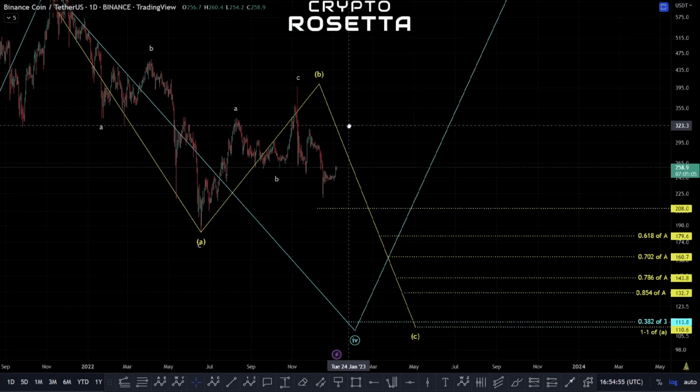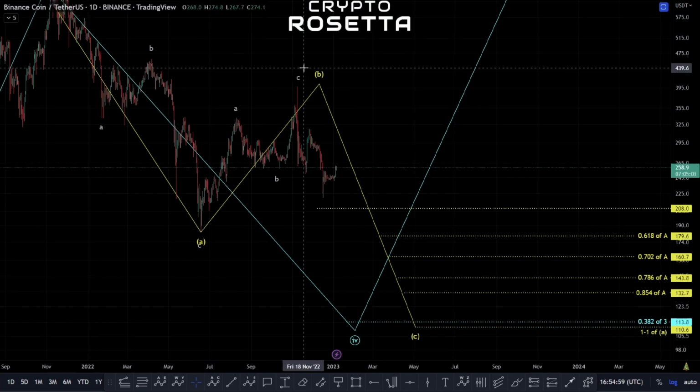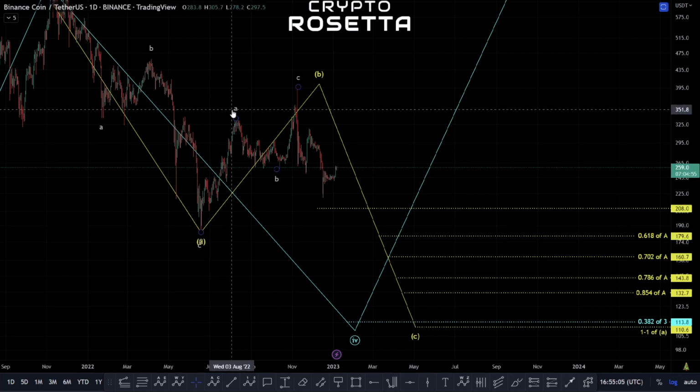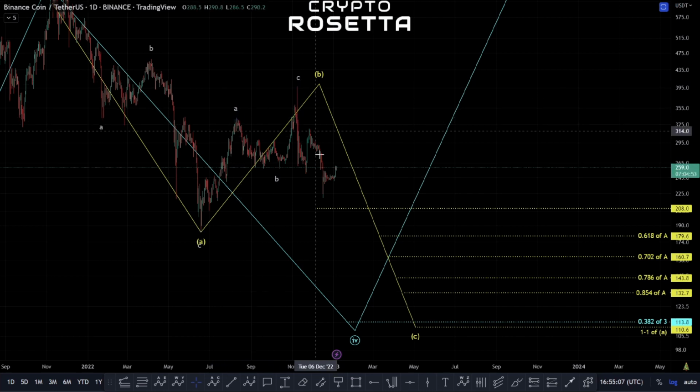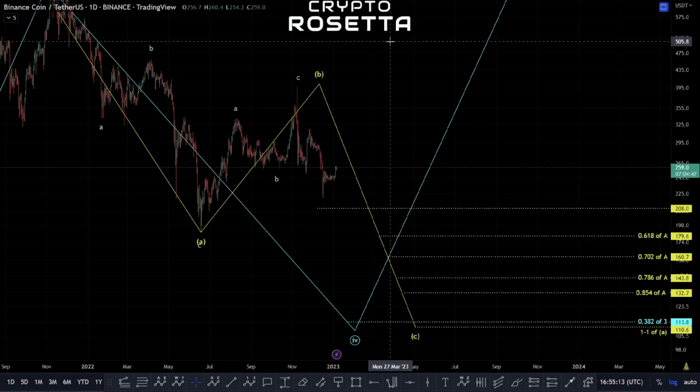Alternatively, we can also look at this as a slightly more bullish option where we've actually completed into this A wave here and we're looking to push to the upside. And what we'd be looking for there is the potential that this is a diagonal in this as a wave 1. We could look at this as a complex WXY for a wave 2, and then looking to push to the upside for that wave 3.